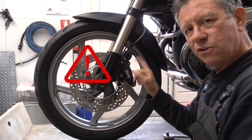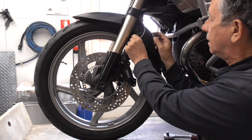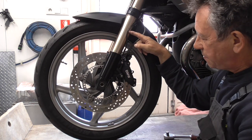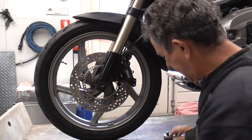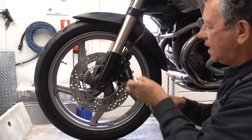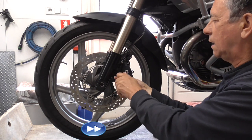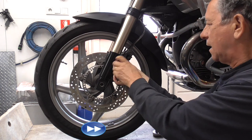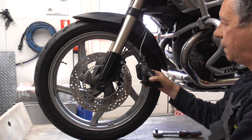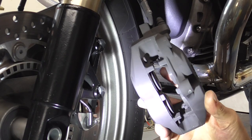Be careful when you take the caliper off, you have to unleash this clip, and this clip, so the ABS sensor wire is loose. Then we're gonna undo that and that. This is the caliper off. Hopefully you can see it.